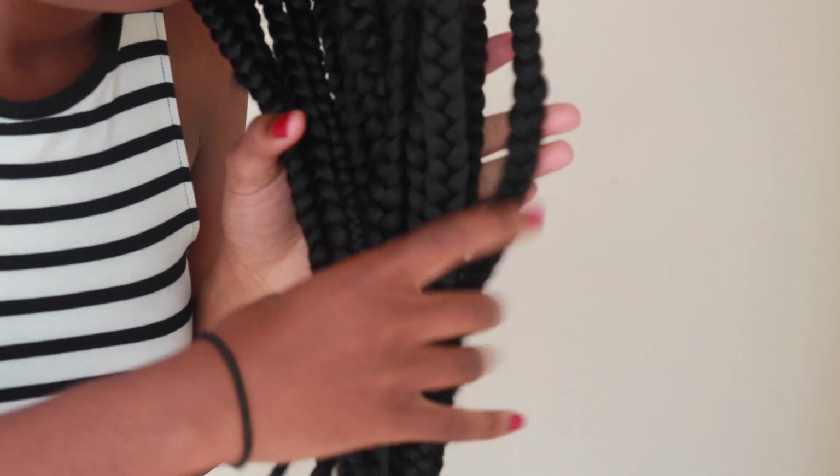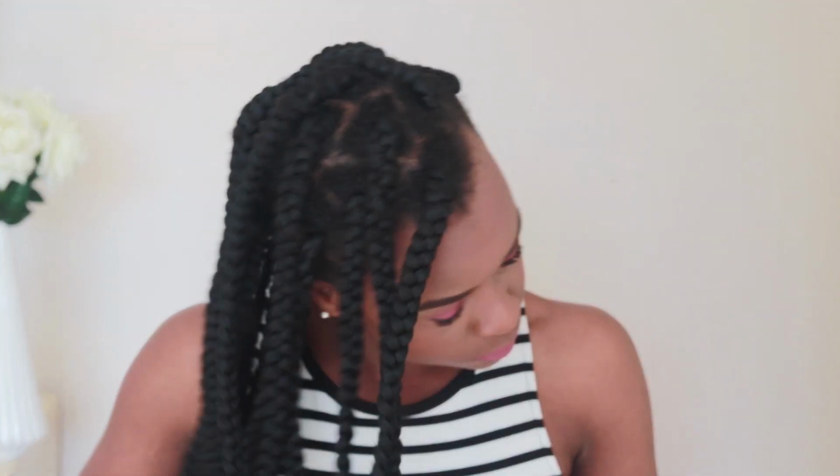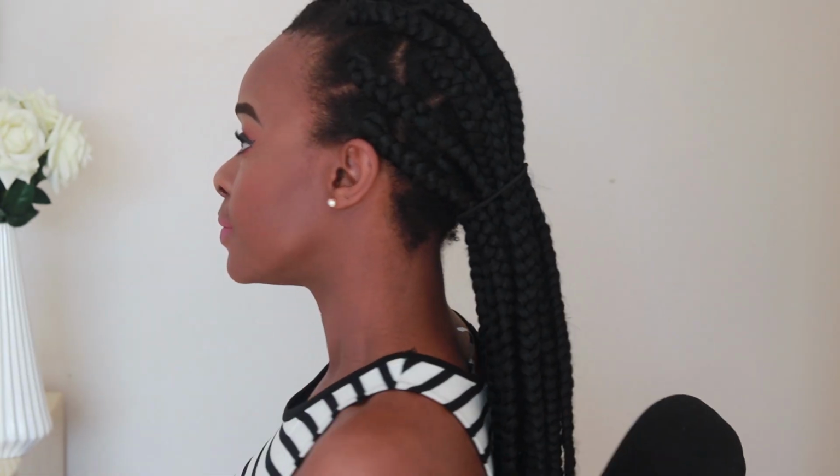I used, I think it was 4 packets if I'm not mistaken, and there were 19 braids in total on my head. Obviously I used a lot of packets because it's just unnecessarily long. There was no reason for these braids to be so long, especially because I like to wear my braids tied up. I don't like loose braids all the time, so you don't need to make it that long, and you probably won't need that many packets.